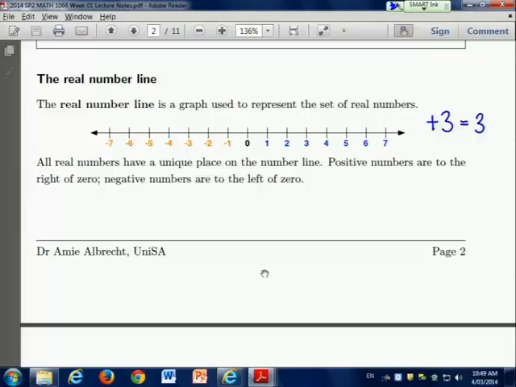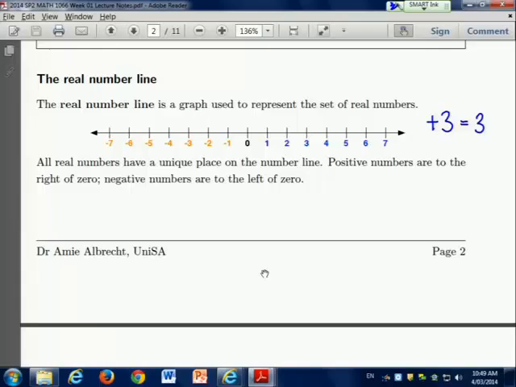All right, and we use the sign of numbers to illustrate lots of things. So profit is positive, loss is negative, north is often positive, south is negative. So there are whole lots of reasons that we use a sign. All right, so I know this is elementary for some people, but it's worth reviewing.